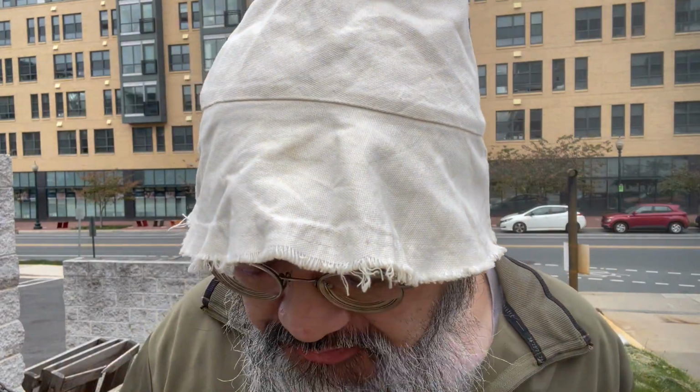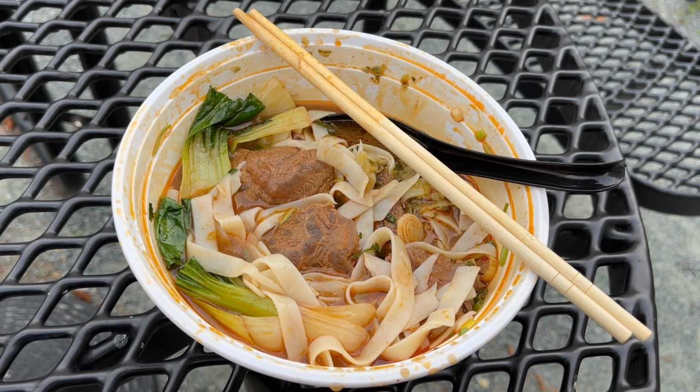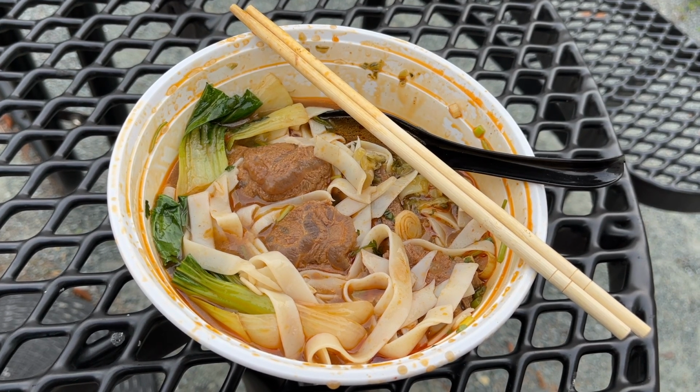Wow. Now, I don't know what type of noodle typically comes with beef noodle soup, the Taiwanese version of beef noodle soup. So is this typical of this dish? I don't know, but ooh. Wow, the noodles are very soft. I mean, they haven't been soaking in the broth that long because I just poured the broth in, but are they overly soft? I wouldn't say that, but they're at that threshold and they break apart very easily. Oh, and there's some, I was gonna say Napa cabbage, but looks like some Shanghai bok choy pieces in here.